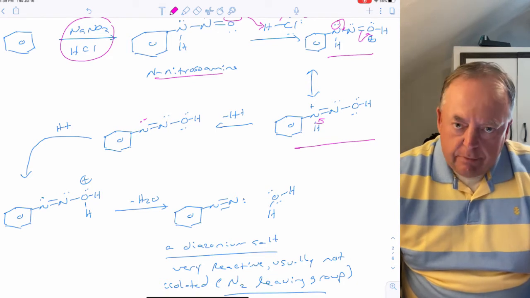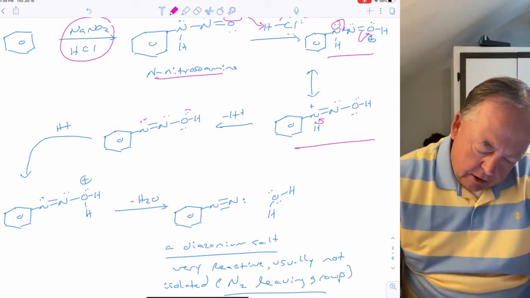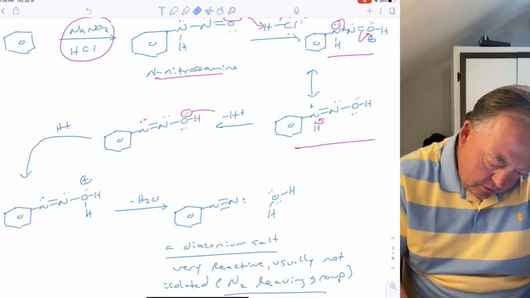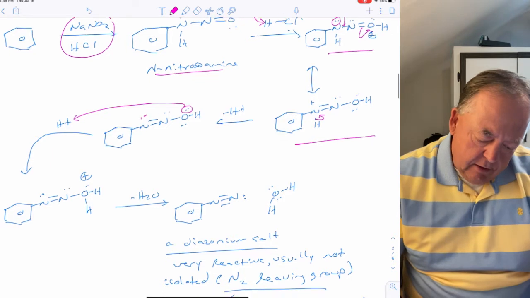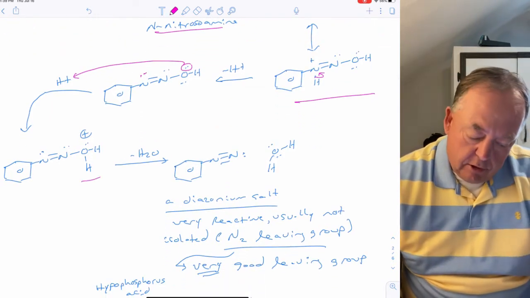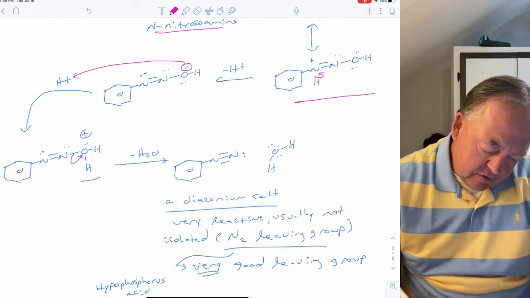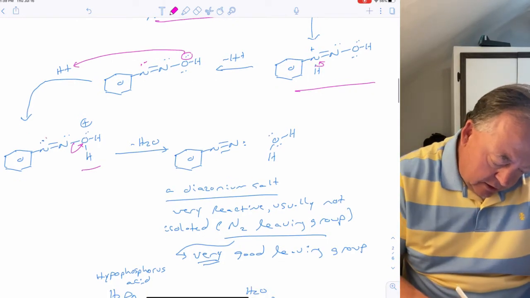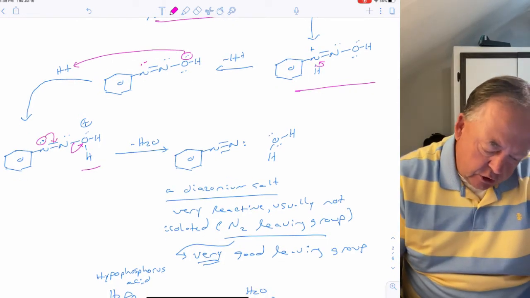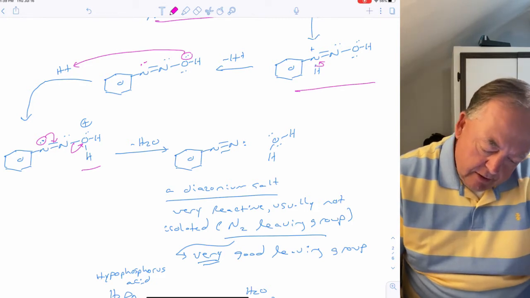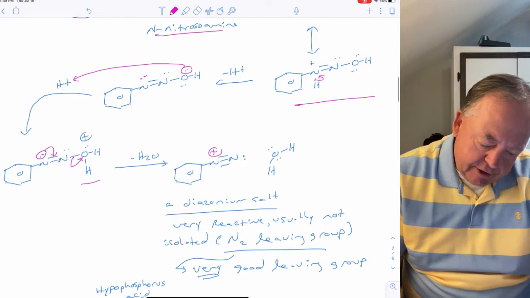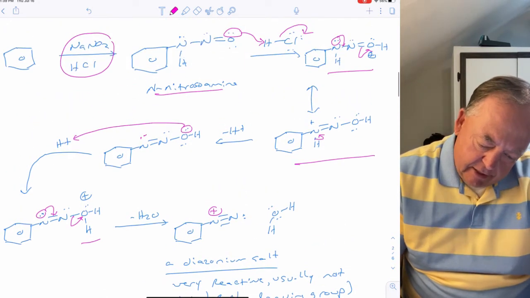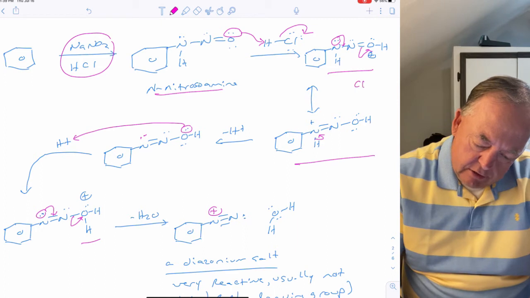And then let's basically repeat this process. So we're going to protonate the oxygen again. So now we have a water molecule, so a good leaving group, and so a water molecule leaves. And we're going to take this lone pair, make a nitrogen triple bond, lose a water molecule, and now you have a diazonium salt. So nitrogen's now positive. What's the negative? The negative would be the Cl minus that you lost in this step.